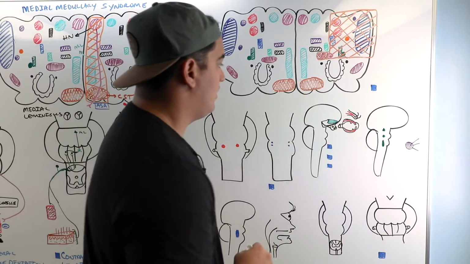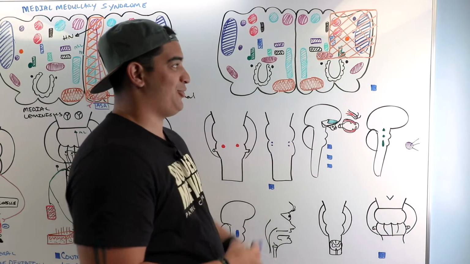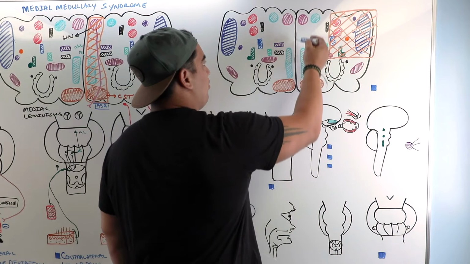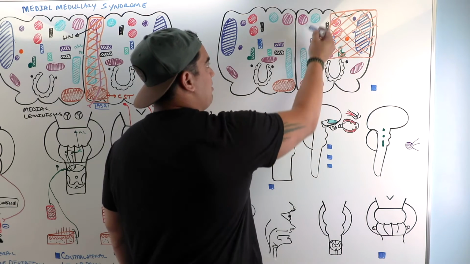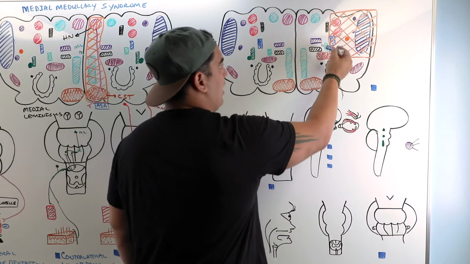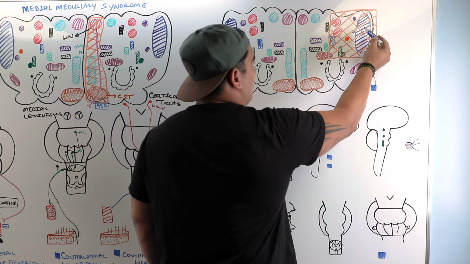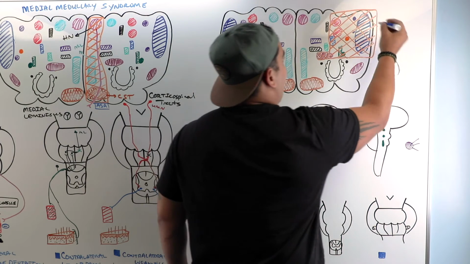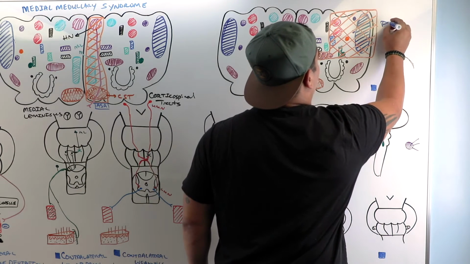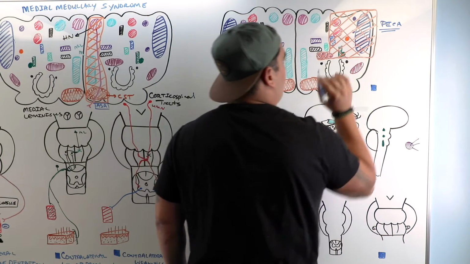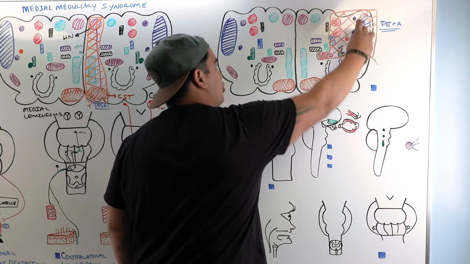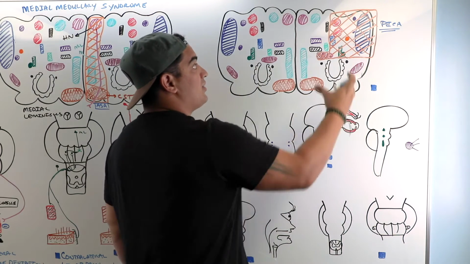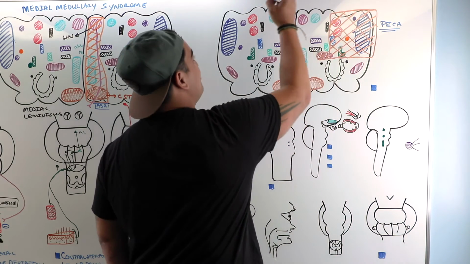All right, so let's cover the last lesion here. This is going to be lateral medullary syndrome. Why? You guys remember, this was primarily supplied by what structure? The anterior spinal artery. More of this portion was supplied by the vertebral artery. The most lateral, posterior aspect here was supplied by the PICA. And that was the other one that I wanted you to remember. So the PICA is going to be the vessel that is occluded and causes damage to the structures in this portion of the medulla, the lateral portion of the medulla. So this is called lateral medullary syndrome.